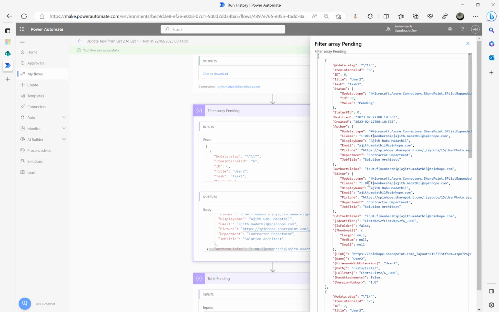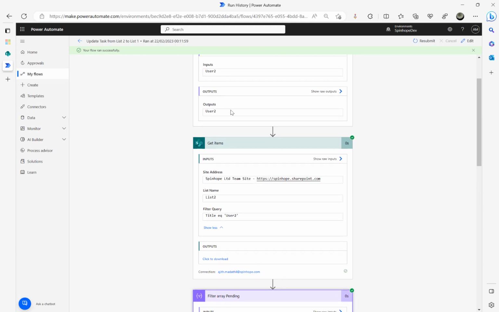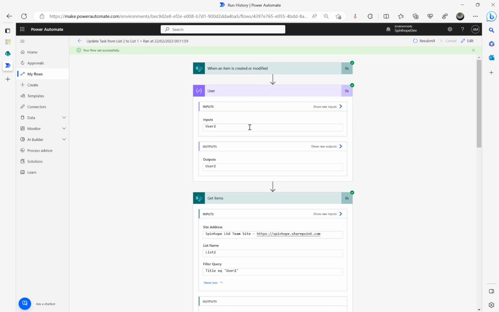Okay, I think I know what it is. I added them continuously actually. So what happened here is it triggered 3 times, but the get items, even though it's going to be only 1, the get items says I got 3 now already in the system, and there are 3 triggers. So this is not quite right, because there are 3 triggers for the same record. Then get items is going to pick up those 3 immediately in bulk. So we need to handle that. Okay, let me think about what we need to do here.